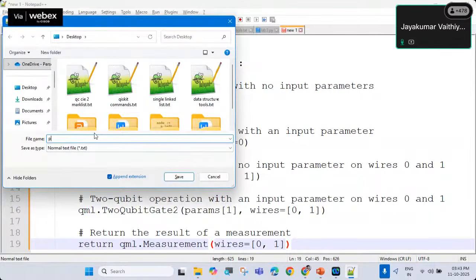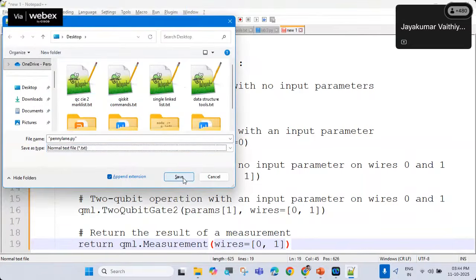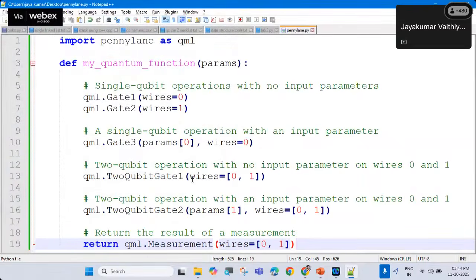So pennylane.py. If you save like a Python file, it will come under different colors. So it will be easy for you. Okay. So look at line number 1. We are importing pennylane as an alias of QML. So it is the short form. So wherever we are representing QML, actually it is representing the pennylane library.